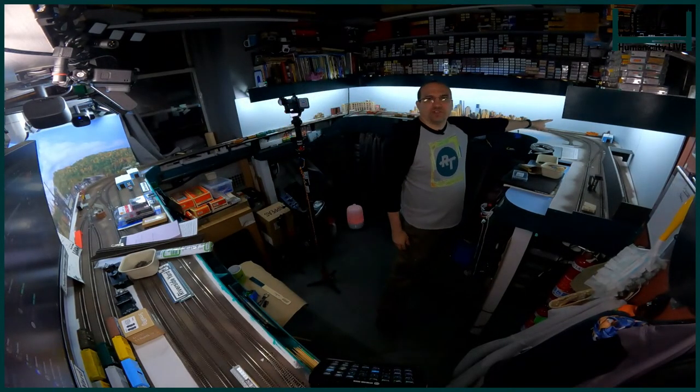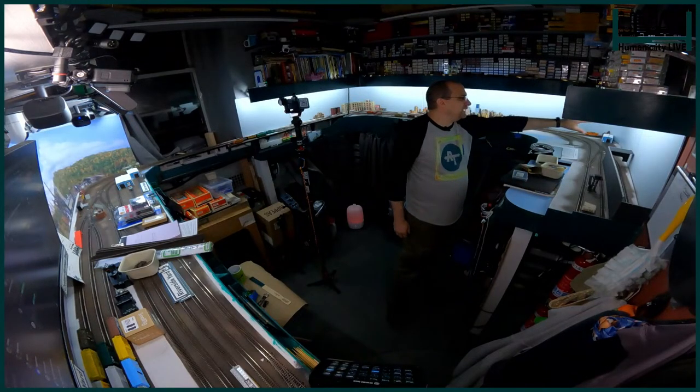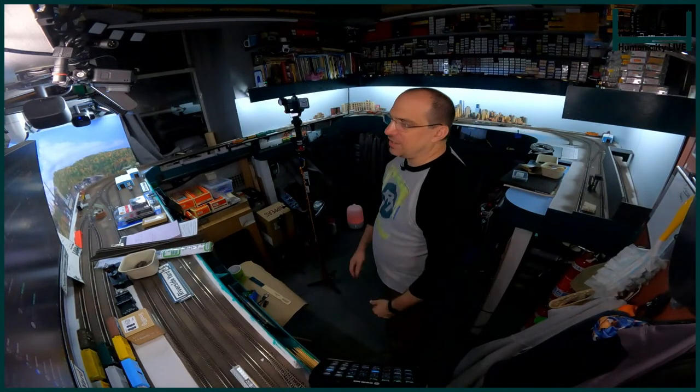I do have thunder and lightning as well over in this corner back here that I can turn on, so it does a whole kind of lightning thing under there. I can turn the lights blue, which is something I will do sometimes, to simulate some night running and stuff like that.